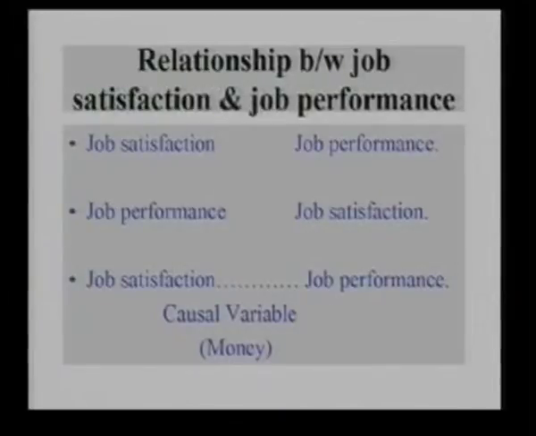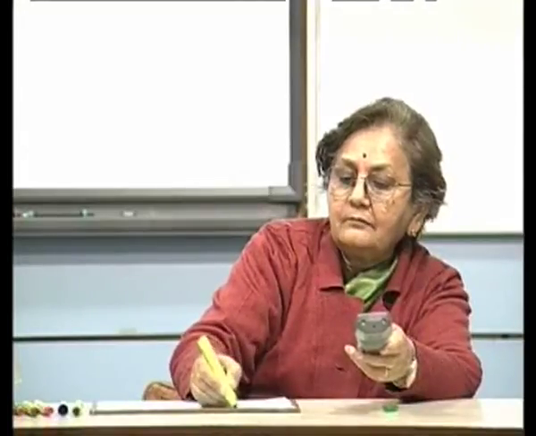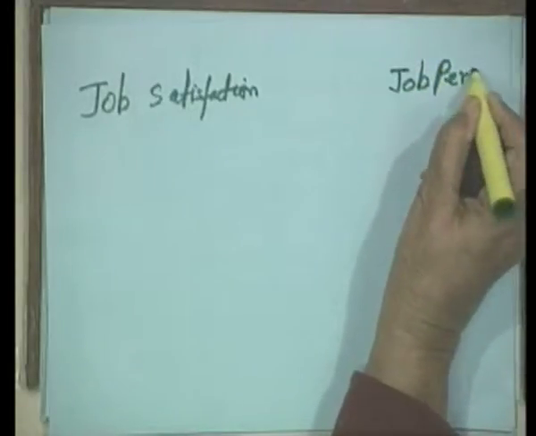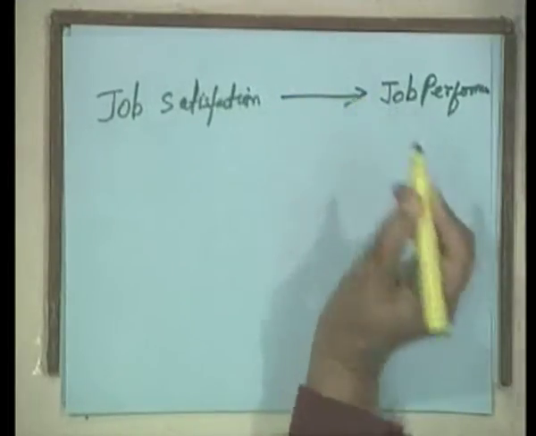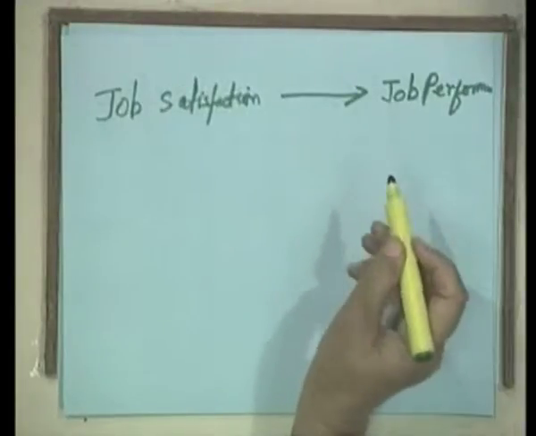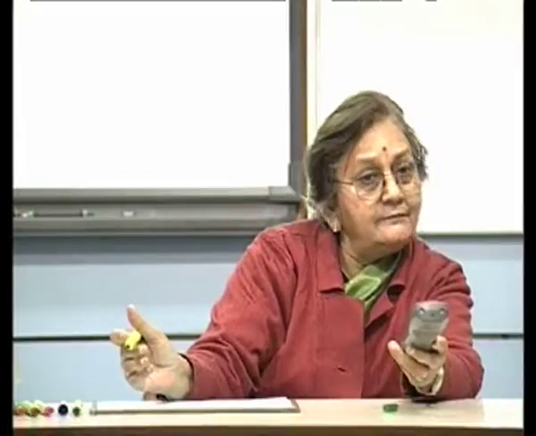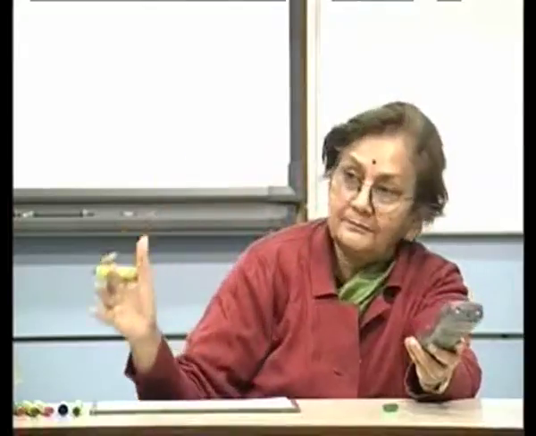In fact, the relationship is rather complex, because job satisfaction may lead to job performance. Here I have shown you three types of relationships, and you can see that job satisfaction may lead to job performance. Okay, this could be one explanation. The idea is that job satisfaction leads to job performance. That is one proposition, and perhaps the traditional one. We always thought it this way. So managers believe that the happier workers are the better workers.